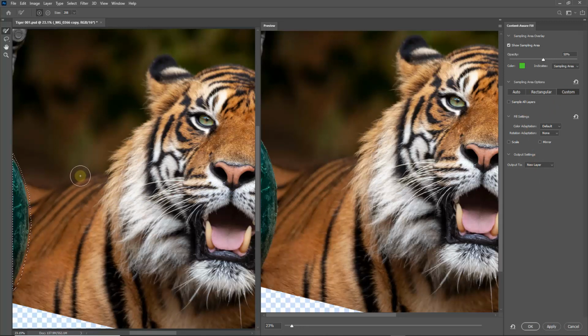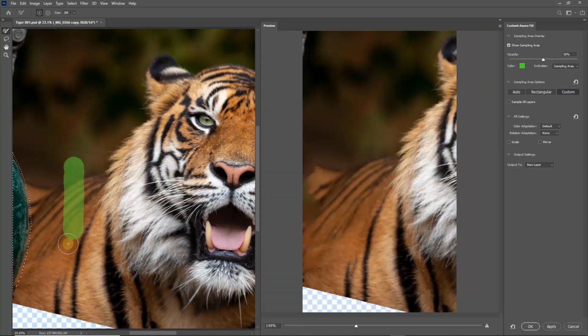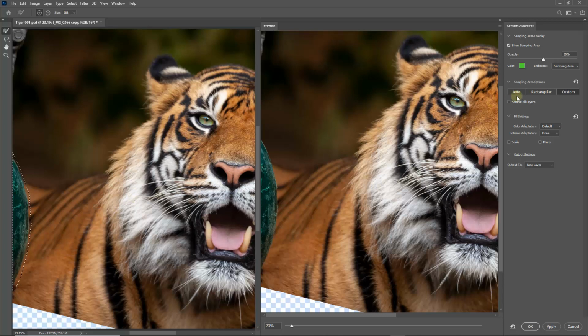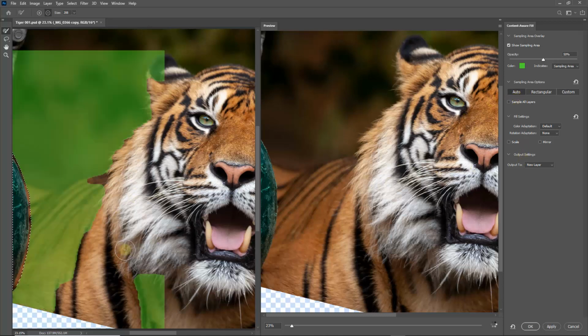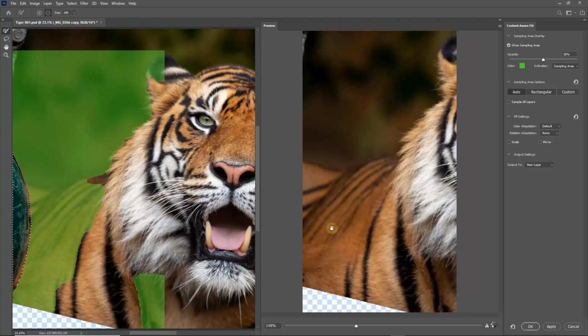The left is from, the right is to, so I could paint on here and determine where the repair is going to come from. But I'm going to remove that because quite often auto works better than anything I can do manually. And as you can see here, we seem to get a very acceptable result.